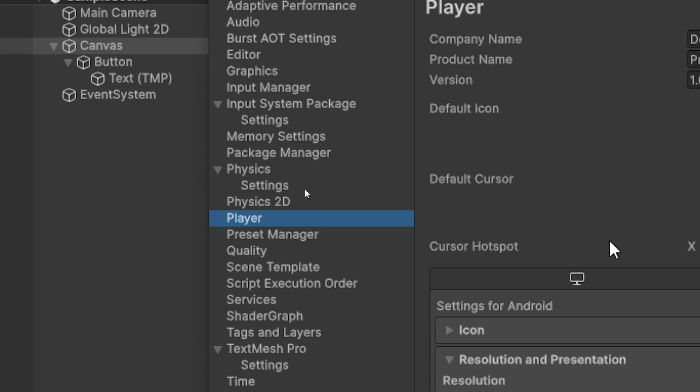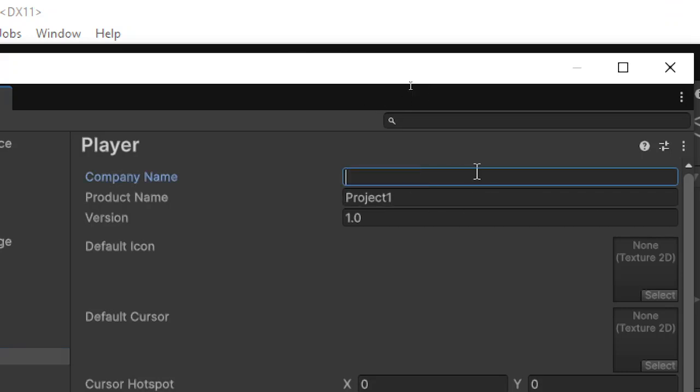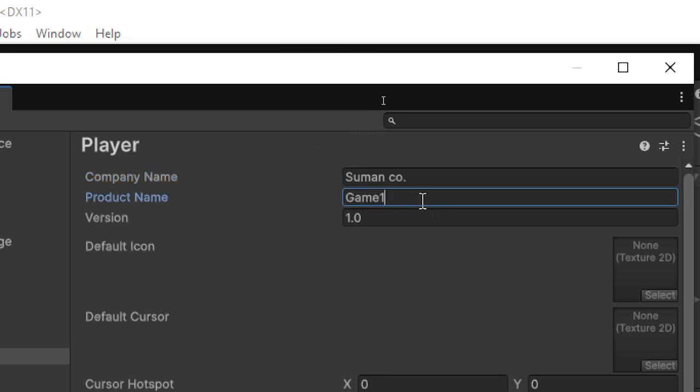Okay, in the Player you have your company name. My company name I'm just giving as com.suman.game or something like that. Let's say Suman Co. Okay, so product name, Project 1, I'm saying as Game 1, version, icon.